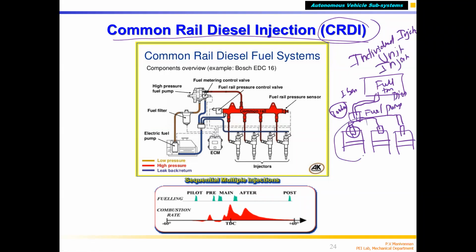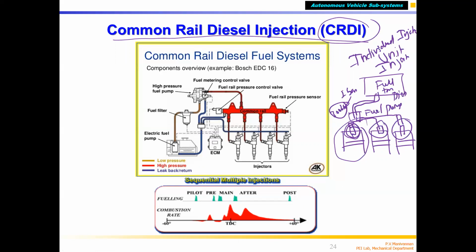It is a single cylinder engine, only one cylinder, one piston, one injector. If it's a multi-cylinder diesel engine, say a bus engine, it can be 6 cylinders, correct? So 6 injectors will be getting fuel from the pump. But inside each injector, there's a mechanism to compress the diesel fuel from 1 bar to 300 bar, correct? They're called unit injectors. This is what was used for the last 70, 80 years.